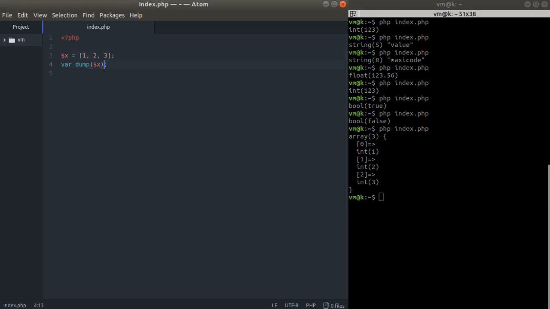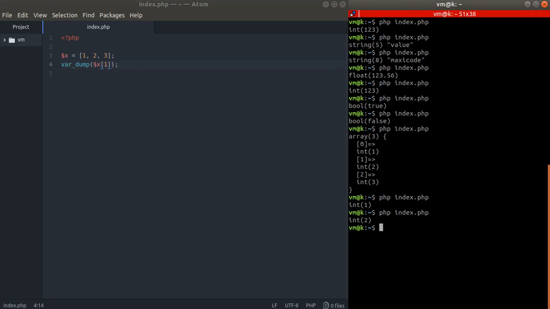So if we want to get the first element, we just echo x at 0. This is the first element. The second element is at index 1, and the third, the last one, is at index 2.